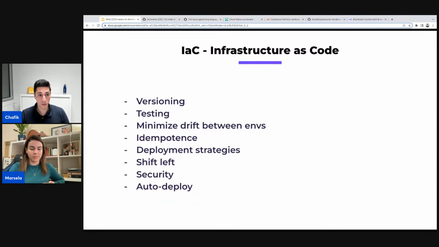And also security, which is one of the hottest topics that we have. Security means that we can modify any security checks and make them part of the process to harden the way we build infrastructures. So yes, Marcela, I'm curious at this point because, based on your experience, what security checks would be relevant for a simple infrastructure?